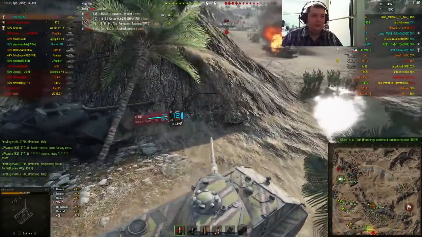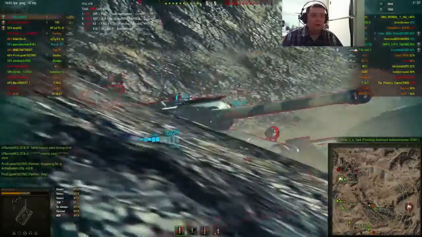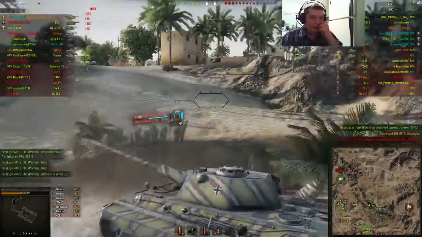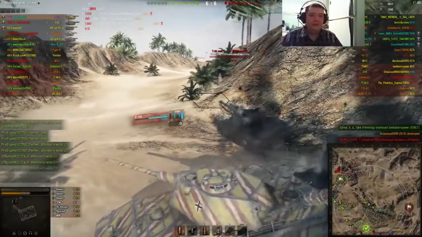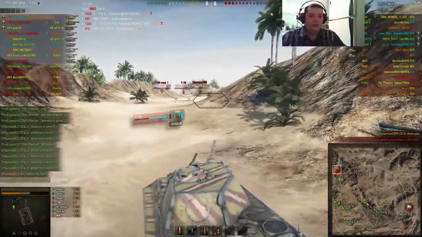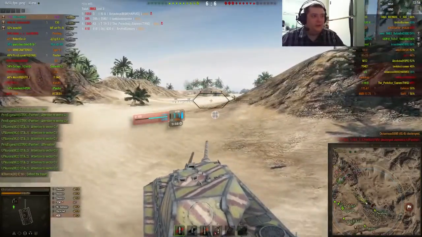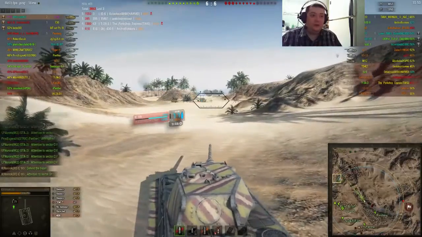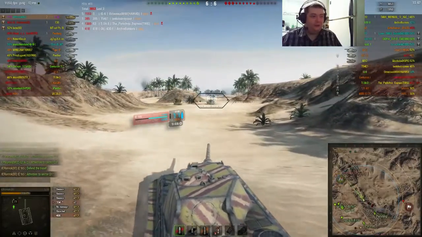Now this would be a good time to load some HE. Or, oh, I thought the Pershing was just going to ram him. That obviously did not happen. That's perfectly fine. We are losing base though, so we got to get back there. Lurpy and Irish are still alive and dishing out damage. So this isn't going horribly. It's actually going pretty good right now.